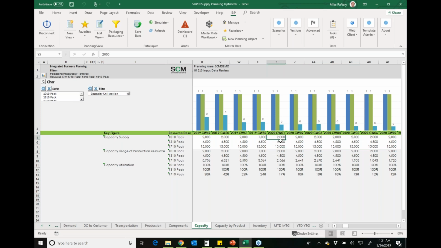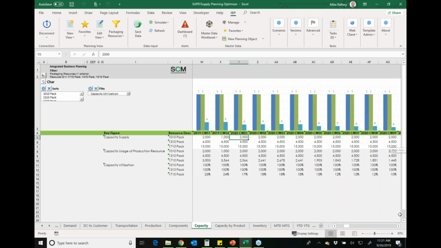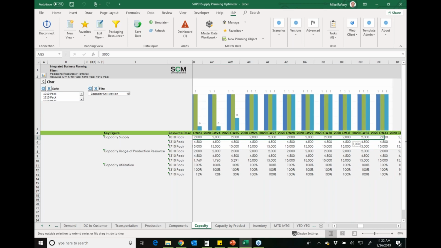So what does that mean to my supply chain? If you're getting that disruptive call, you come in and say, well, I'm just going to remove capacity for the 8 weeks of downtime that I was told. Delete. I'm going to say now this is 50% more capacity. So it's gone from 2,000 to 3,000. I'm going to drag that across the horizon over here.